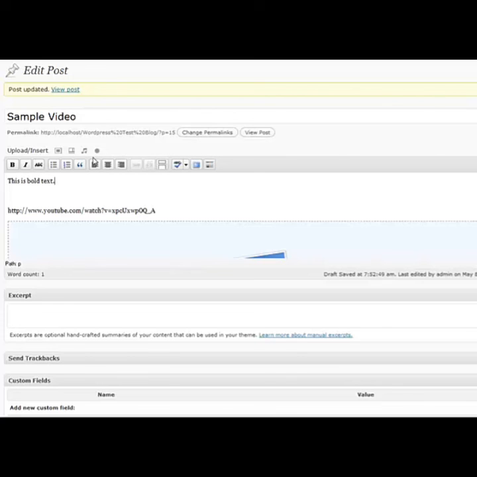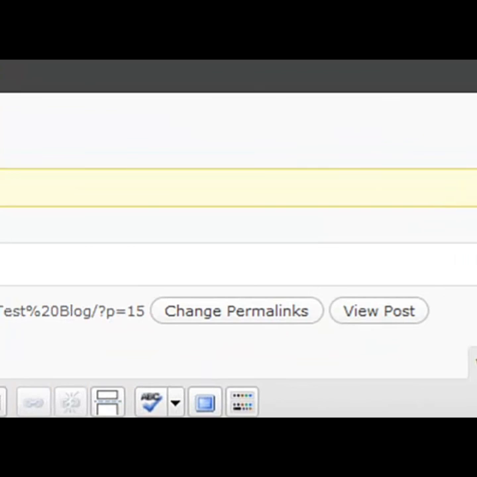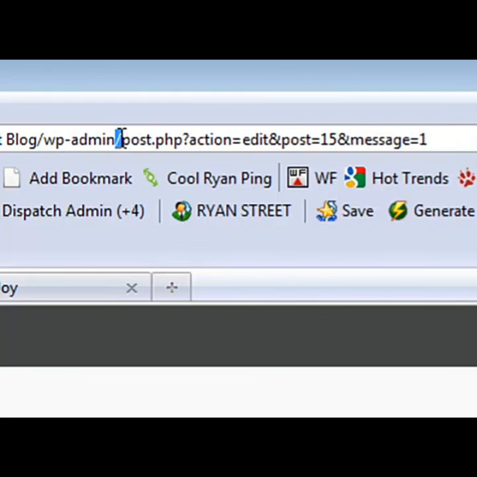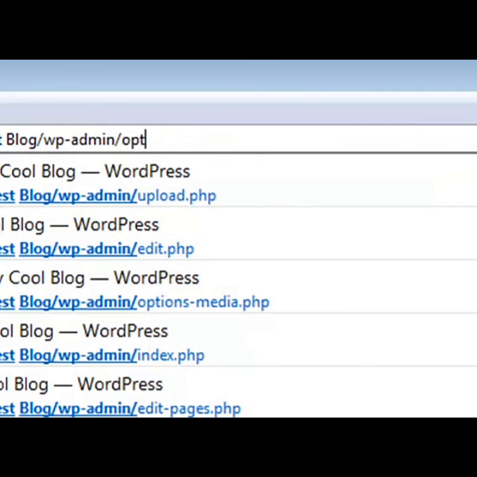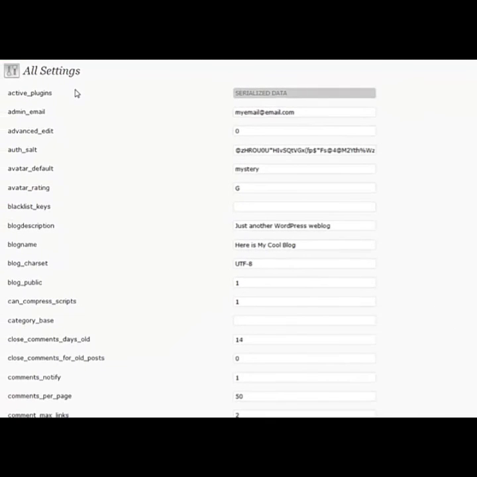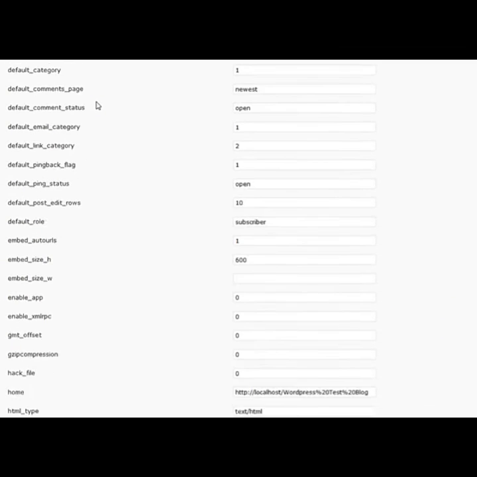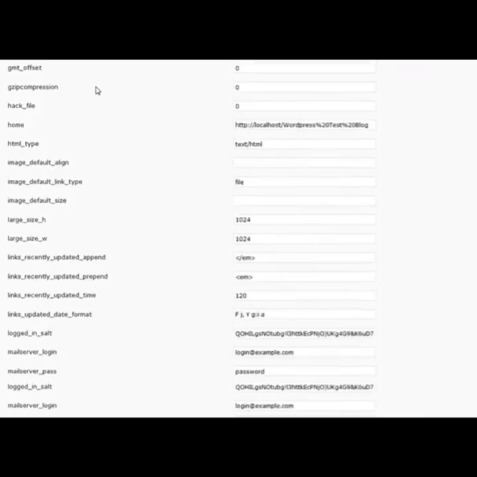So one thing you can do is up in your URL, I'll go ahead and drag this down for you. If up here you want to, you type in options.php, which is not actually able to be accessed by any sort of link inside of WordPress. You actually have to type that in manually. Click on it. It'll bring up your entire options table for you. It'll show you all the different options that you have in here that may have been left behind by either WordPress or maybe even a plugin.